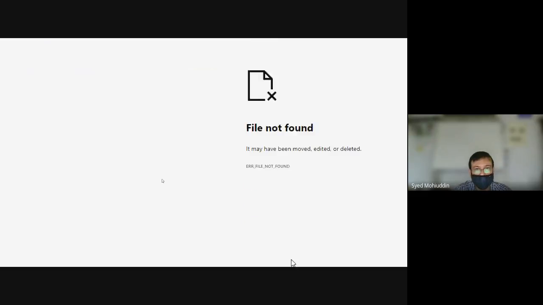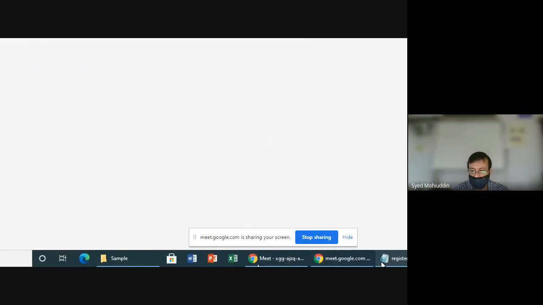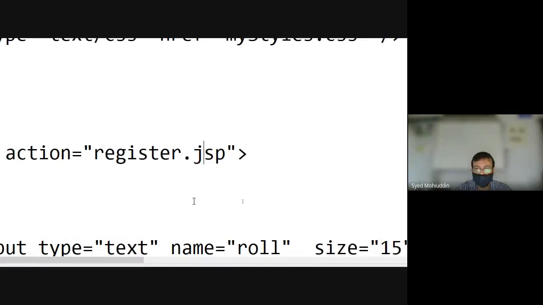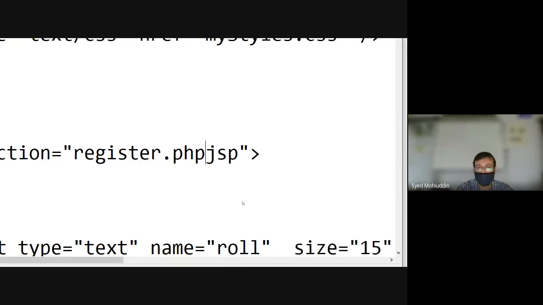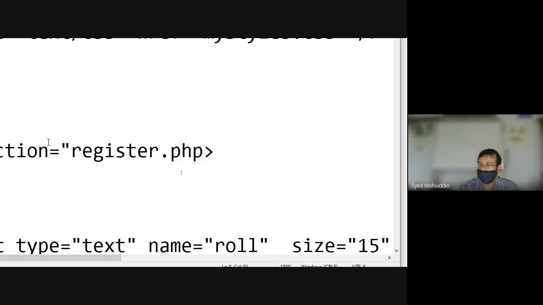Now suppose I change this over here. I'll make this register PHP. I hope you are able to see what I'm typing.